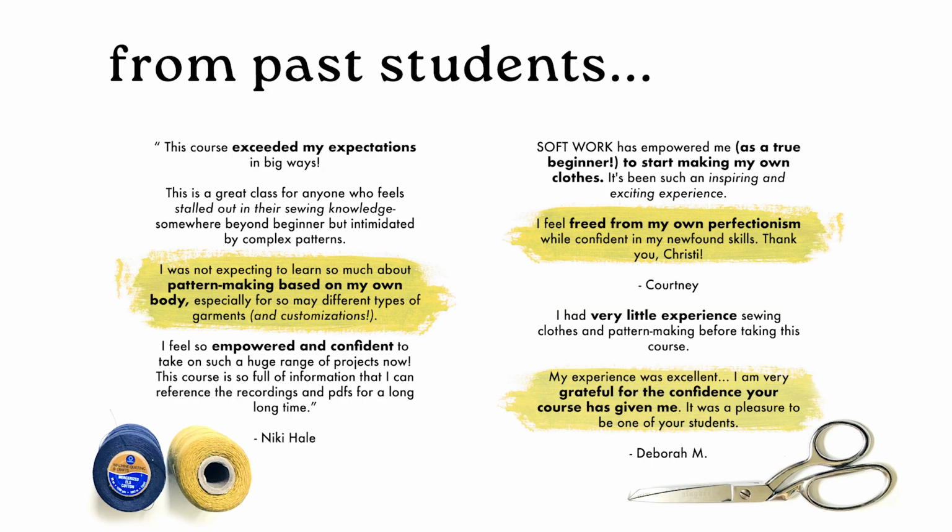With some simple math, think like divide by 2, add 5, a sewing machine, a pair of sharp scissors, you're going to be on your way to making your own clothes through a process that is designed for beginners to clothing construction. It does also introduce new concepts to more experienced sewists, so don't think that if you're not a beginner that it won't help you at all. I do recommend that you know how to use your sewing machine already, but other than that, not a whole lot of requirements for the class. You don't have to have ever made clothes before. You just have to know how to use your sewing machine or know how to hand sew.